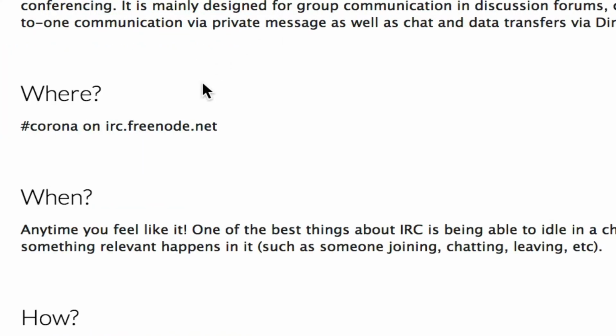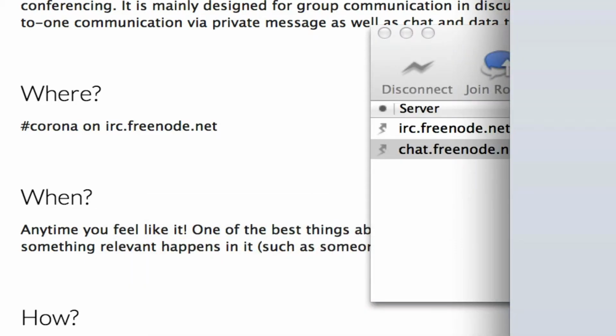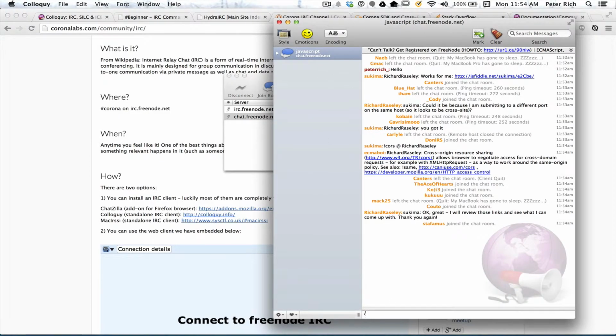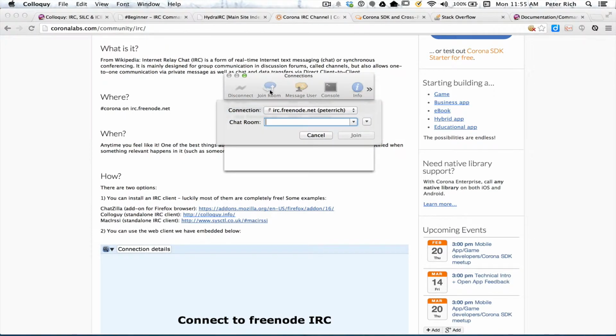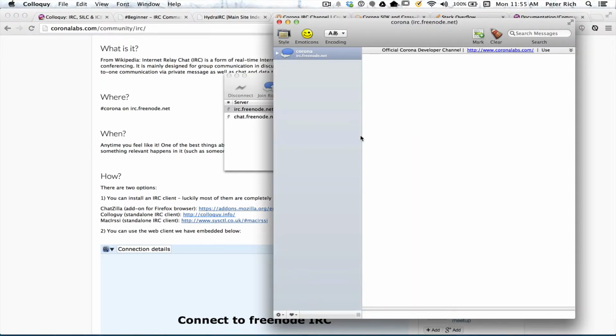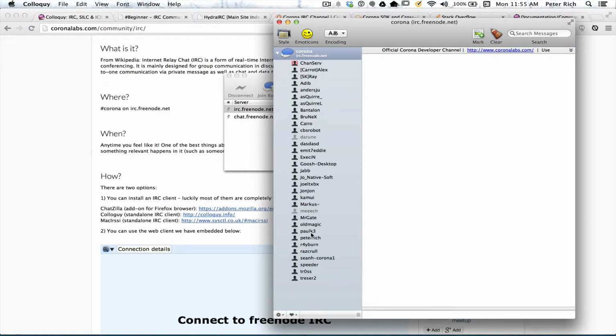If you're looking for the Corona channel, it's actually just Corona on irc.freenode.net. So if I wanted to join the Corona channel right now, I'm going to part or leave this room. So I'm going to say part. Now you can see it tells me right here that I left the room. And now what I'm going to do is close out this connection, and go ahead and click on my connection that I normally use. And this time I'm just going to type in Corona, and I can join the Corona room. You'll notice once this comes up, there look to be another 20 or so people in the room right now in Corona.